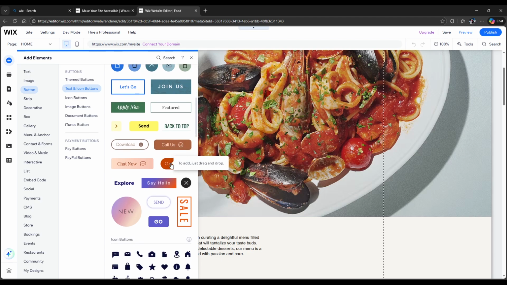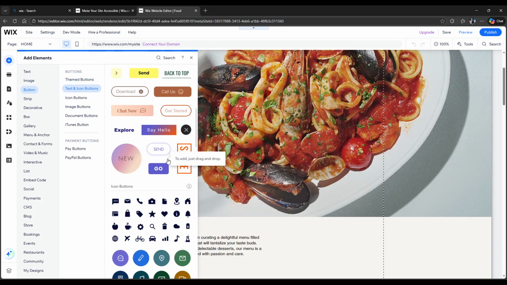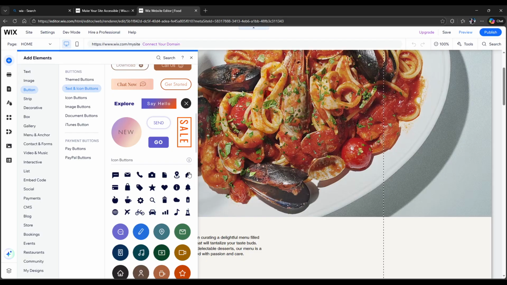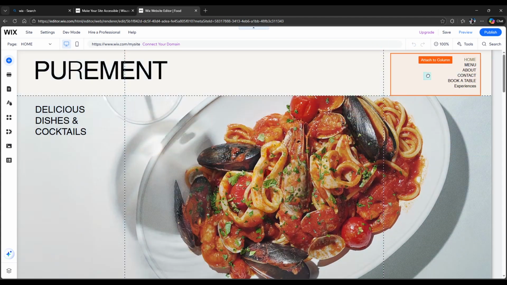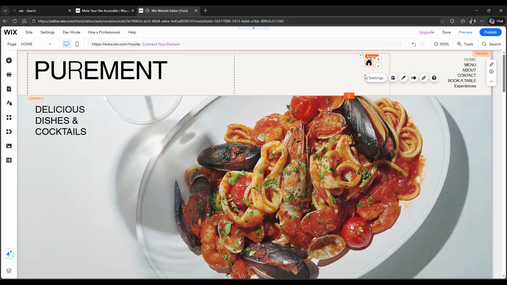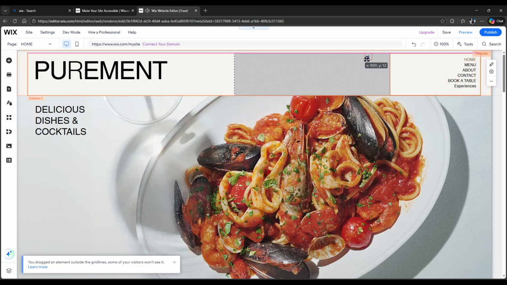So for example, let's tap on this one. Where is the home one? Icon button. Okay, for example, we're gonna drag this one. Where should we put this one? For example, let's push it here. It's a bad spot, but it's fine.